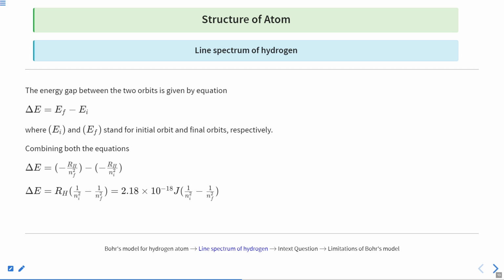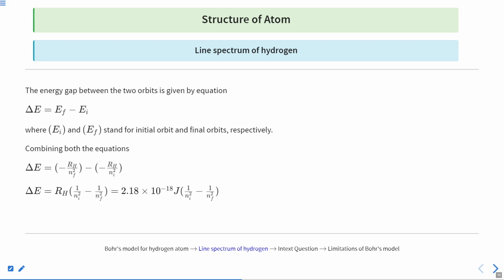So now let us use the formula to calculate the energy. We know that the energy of any state is minus RH by n square. We are taking here hydrogen, so Z is taken as 1. For the final state, we can write minus RH by n_f square, where n_f is the final state where the electron is going, minus E_i, where n_i is the initial state from where the transition started. So final minus initial will give you the energy difference.